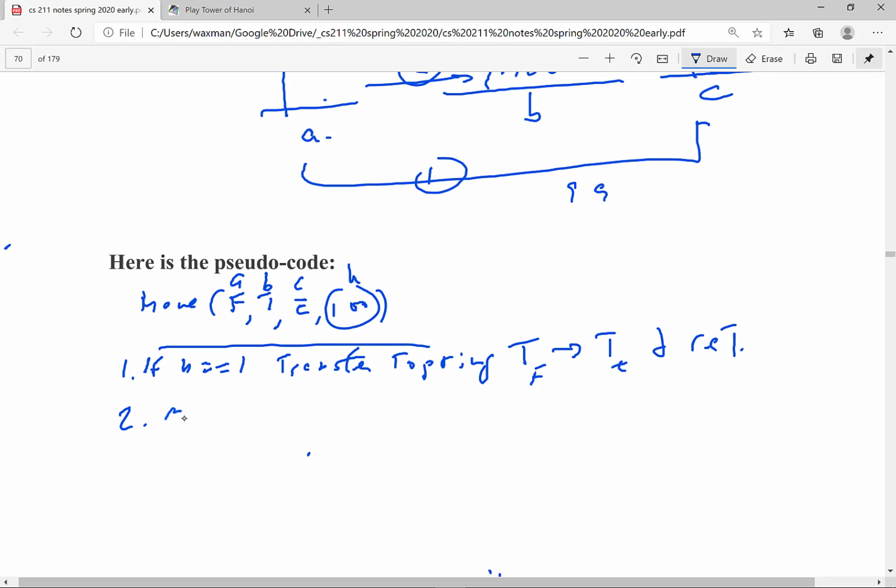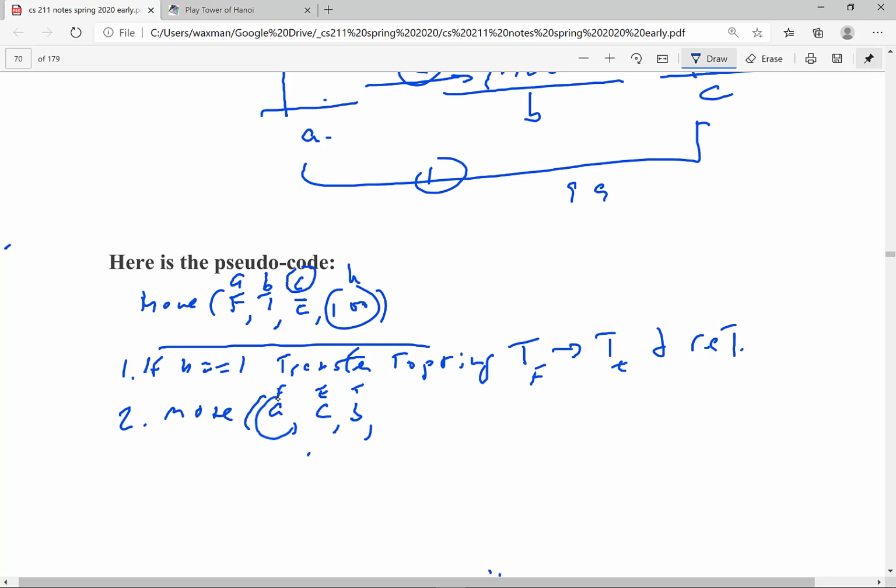I mean, the base, because you're starting with 100. So what you're going to do is, we say to move 100, the first thing you need to do is move from the from tower, tower A, to tower C. You want to go from A to C. In this case, C started out as the extra tower. You want to go from the from tower to the extra tower. That leaves the third tower, the one that's neither from nor extra, that's the to tower. So in this case, that's going to be B.